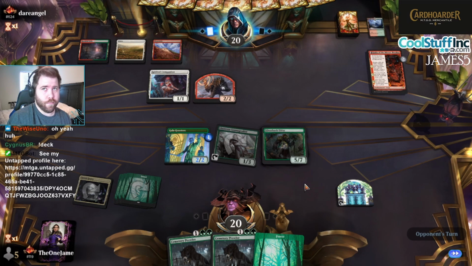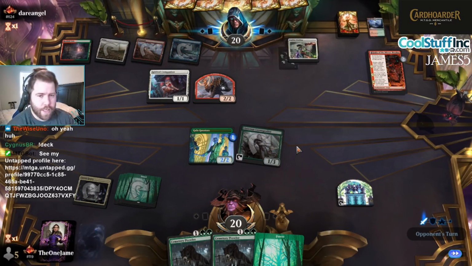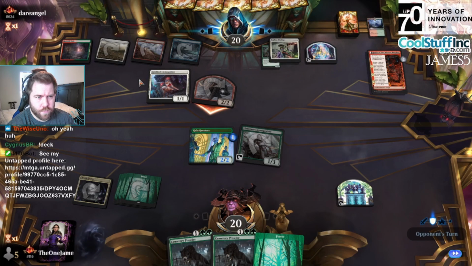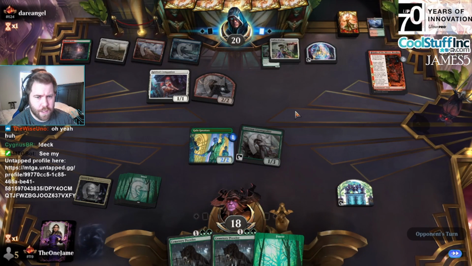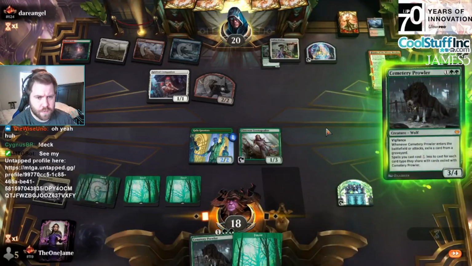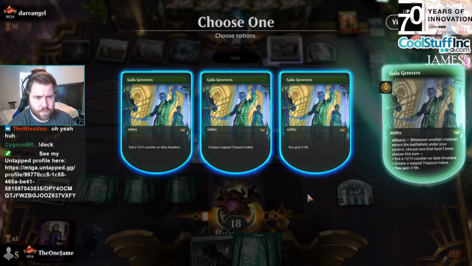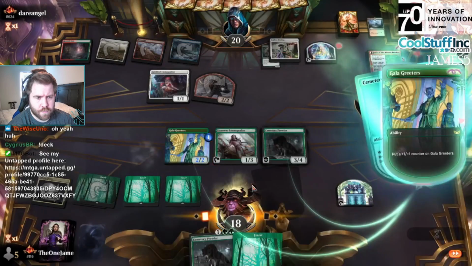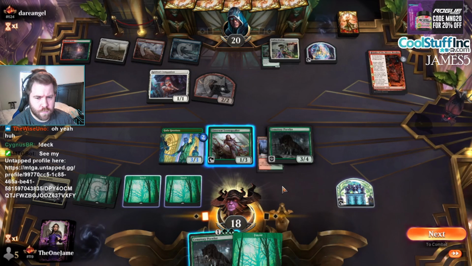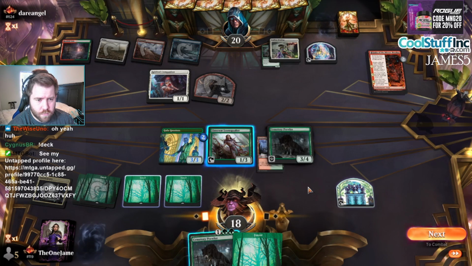Or like... Whoa, 4-color Leyline Binding. That's unfortunate. Alright, can I get another monkey? I'm gonna go no blocks here. Four colors with basic lands. I don't know why they're saying oops. So weird to me.